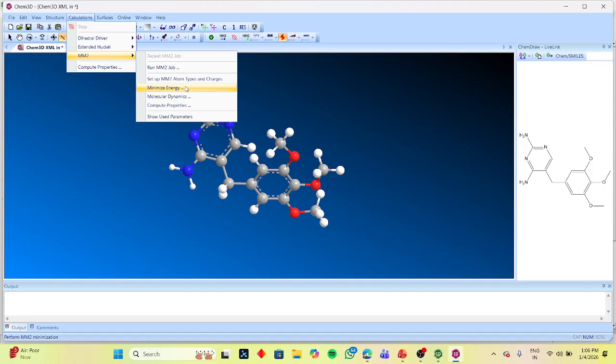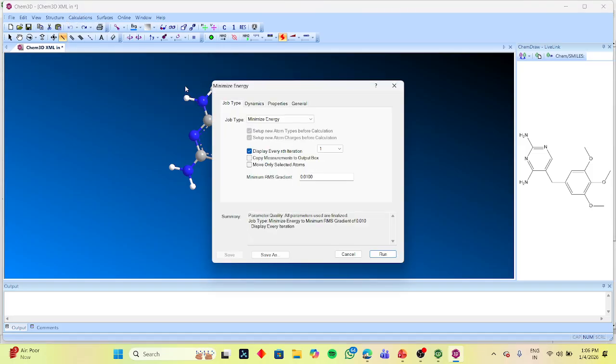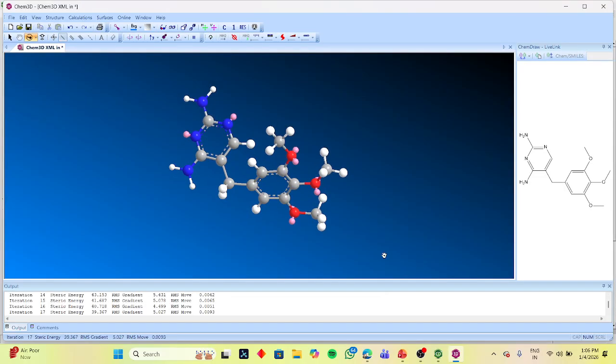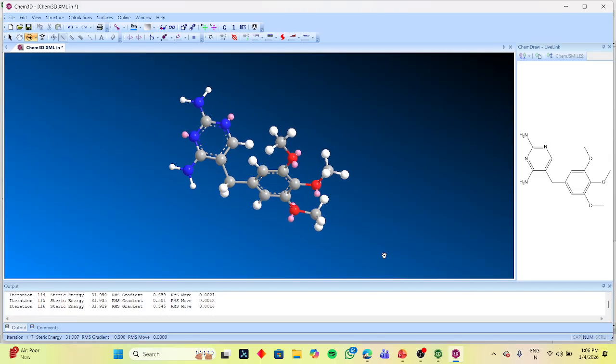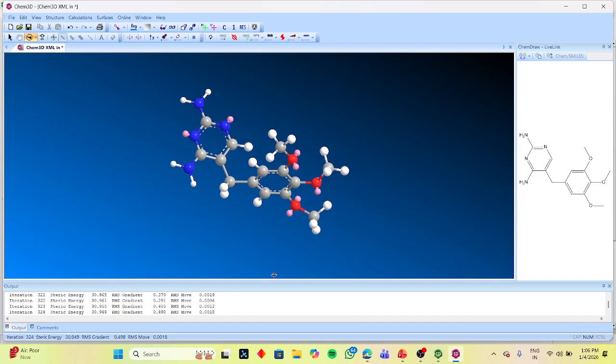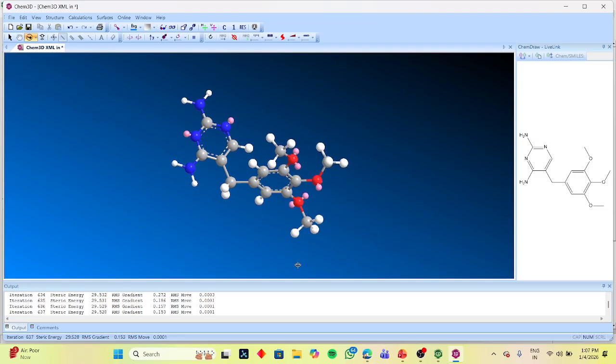The structure comes into its equilibrium state. Just click on minimize energy and these are some of the default settings. We don't need to make any changes, click on run and you can see that the structure is moving and the energy minimization is going on. You can see the structure is getting a little bit modified.